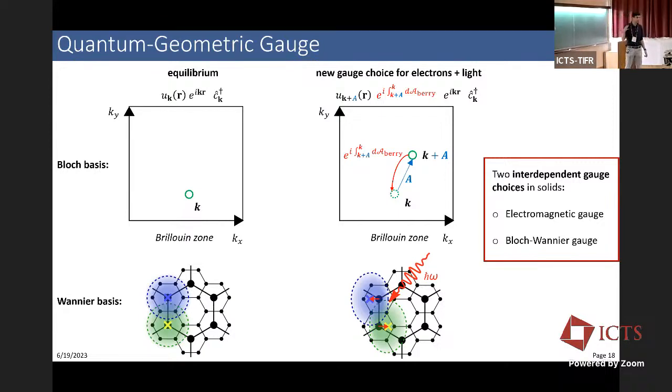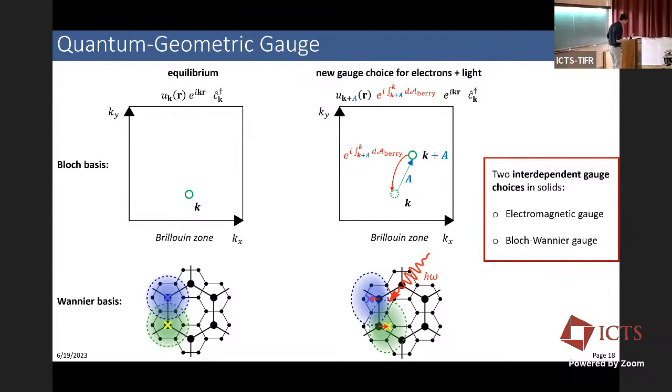But if I Fourier transform this to get a Wannier function, if I change the phases of my Bloch function, I will change the shape and center of my Wannier functions. So what really happens, what you should envision, is now the photon comes in, and in addition to coupling to electron kinetics, what the photon will now do for a Wannier orbital that is not perfectly localized, it'll start to deform the Wannier orbital. The effective electronic orbitals will oscillate in the electromagnetic field. And these oscillations, at least ignoring dynamical screening corrections, are solely governed by the quantum geometry.